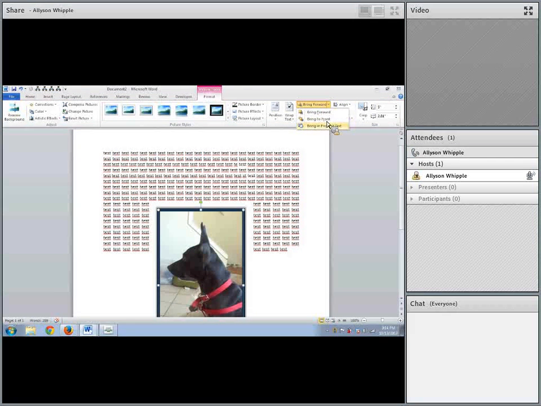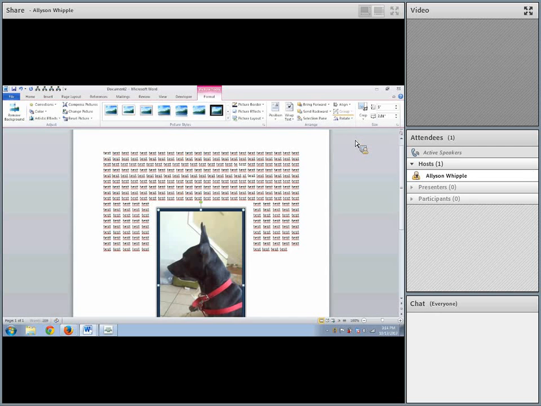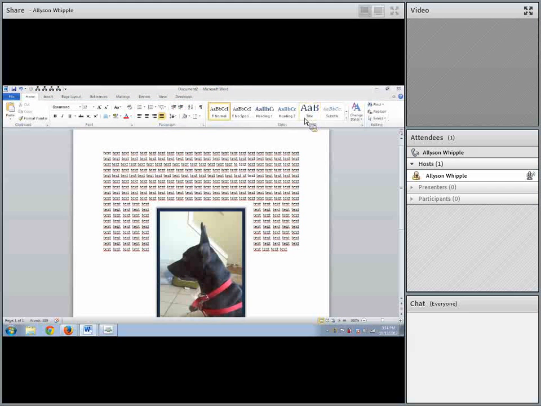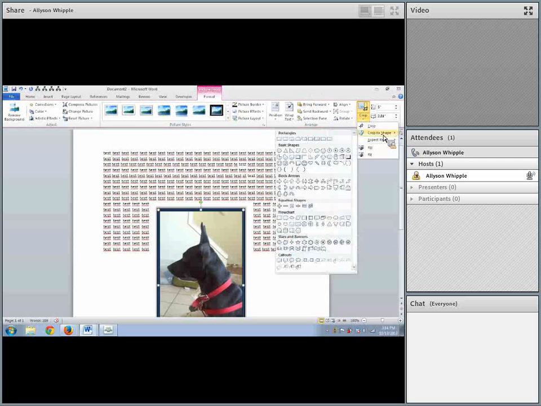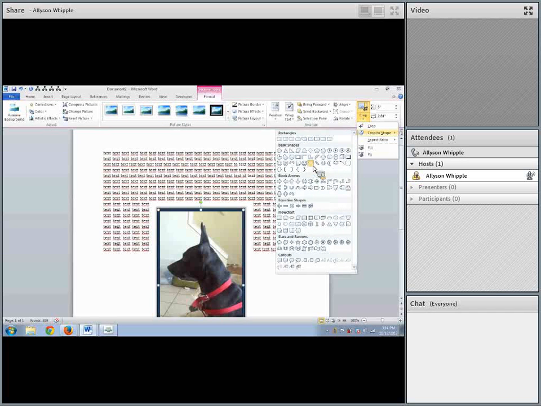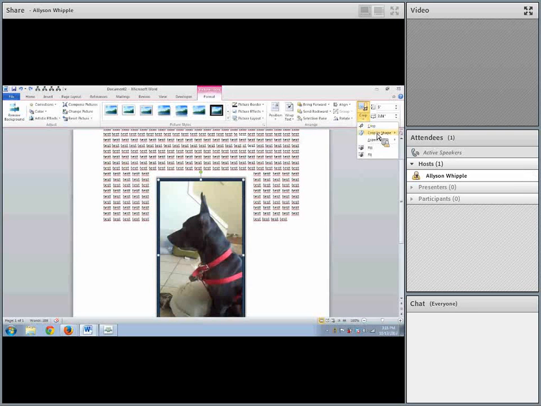These are just more ways to play with your text alignment and your picture alignment. You can also here rotate your picture. Flip vertical. No, it's upside down. Other rotation options. You also have a crop tool, crop to shape. So you could go crop to shape. I want this dog to be a heart shape now. So it's cropped everything and just made this heart shape. I find that a little ridiculous, personally. But it's fun. You can play with it.